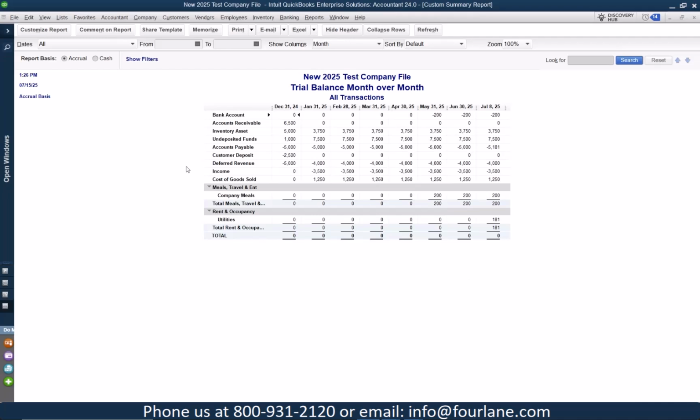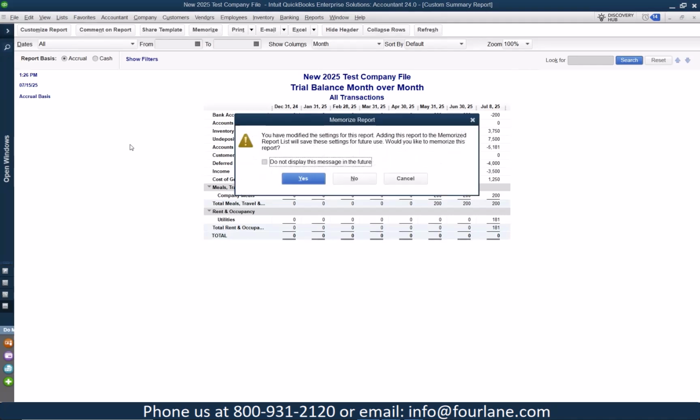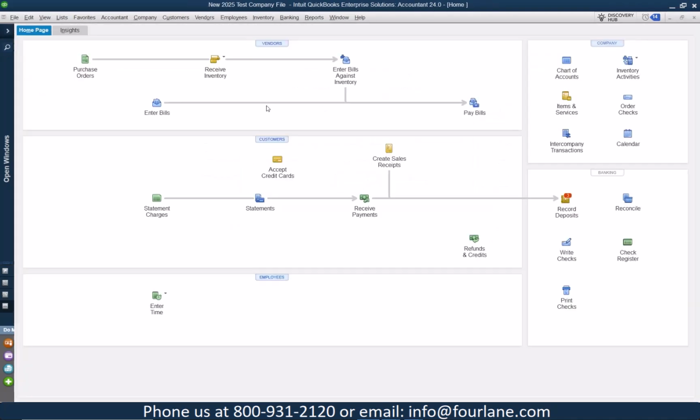Okay, so now we're going to look at another feature that I get questions about. It's probably one of the cool features of Enterprise for sure, combining reports from multiple company files.